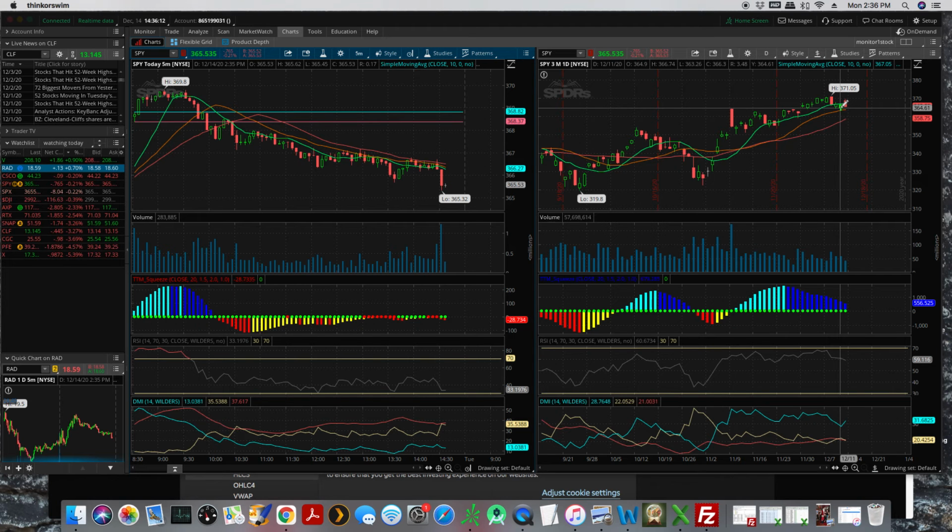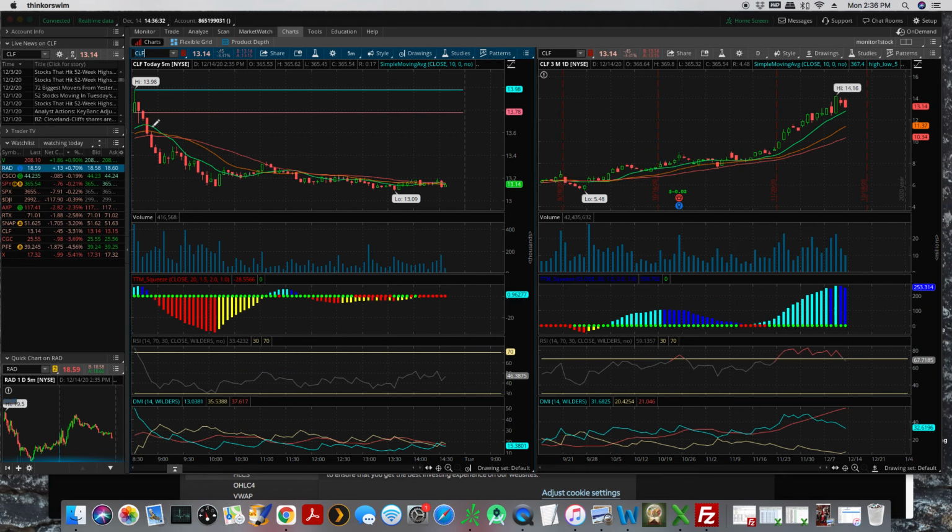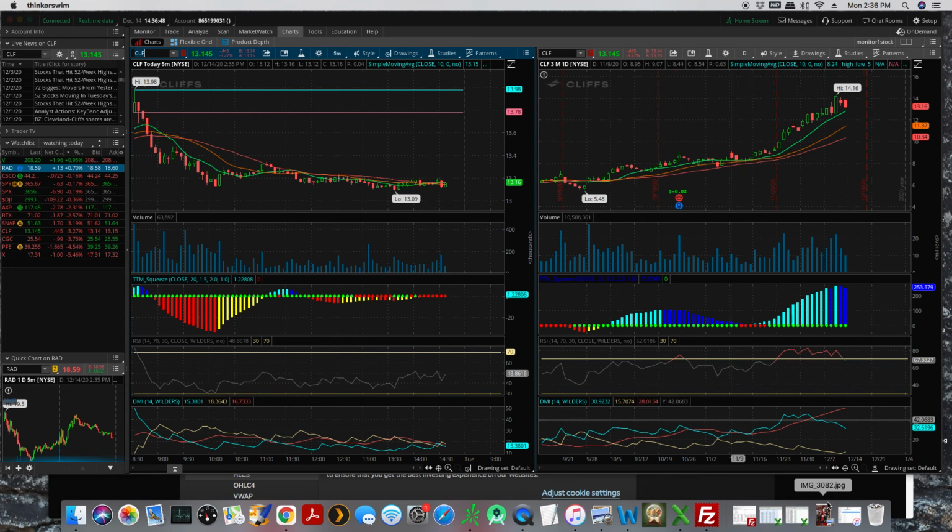So I made 3 trades today, and again, my rule was only one option at a time and no more than $40. I started off with Cliffs. I also said not trading before 8:45, so I actually got in at 8:50. I didn't chase, but I basically got in as we were dropping.